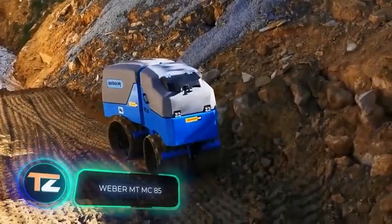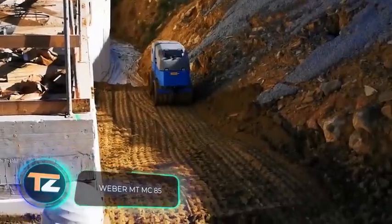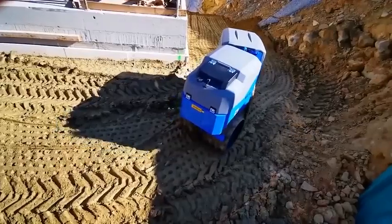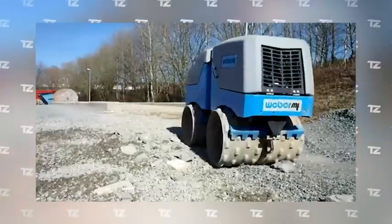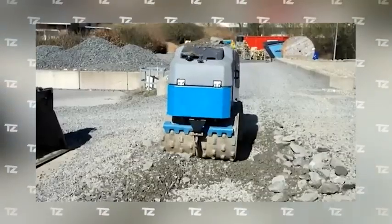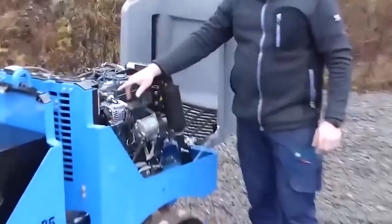Trench rollers can also be compact. The working width of this model is 32 inches and it is controlled remotely. However, its modest size does not prevent the roller from efficiently and safely solving soil compaction tasks. The roller weighs 3,600 pounds and has an operating speed of about 1 mile per hour. It's equipped with a 24 horsepower 3-cylinder diesel engine.